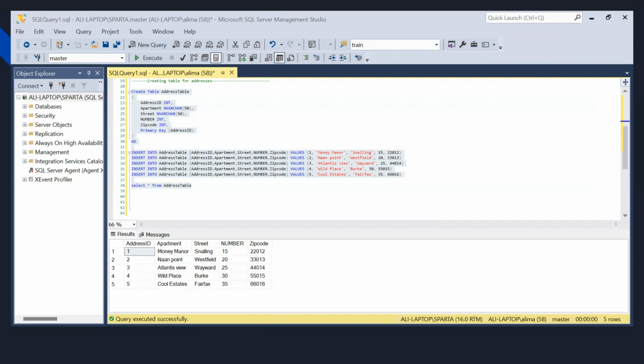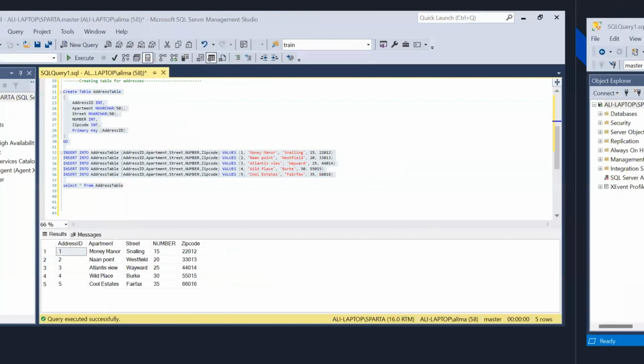And the primary key for this table is going to be the address ID. And then same concept, you insert into, you type in, each one has an individual address ID number. Come up with an apartment complex name, a street name, number and zip code. And then once you select from that table, this is how it should come out and look as the results.